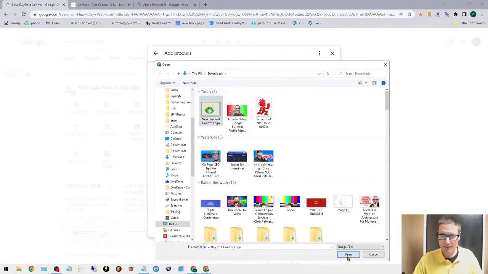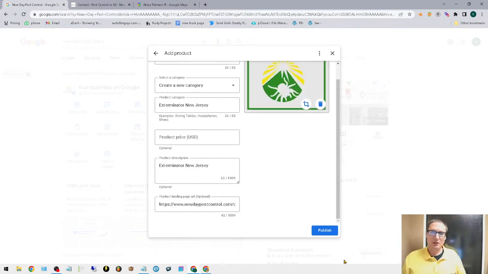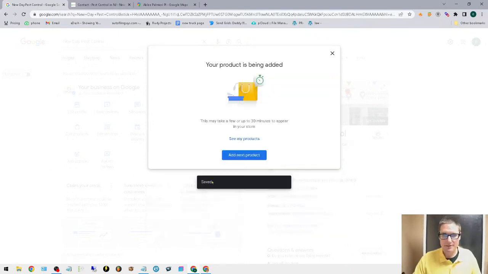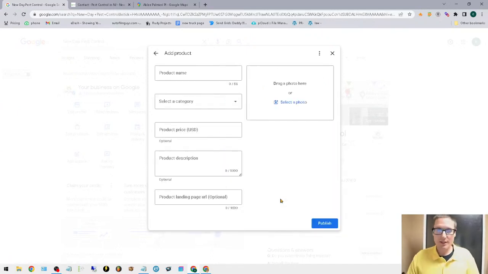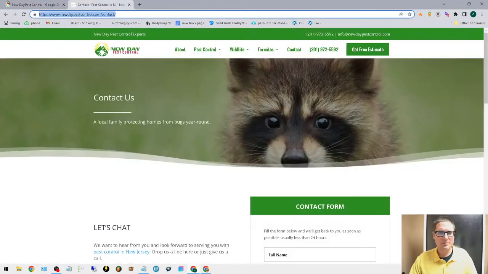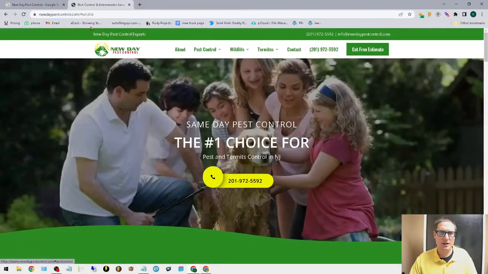All right, so again, we're going to add the logo. The reason why we're utilizing the logo is we want it to be uniform across the profile, all right? And this is unique for us. So it's a unique image, unique for the actual product. So the next element that is very important is wildlife. Get rid of this. Please go to a top level page.